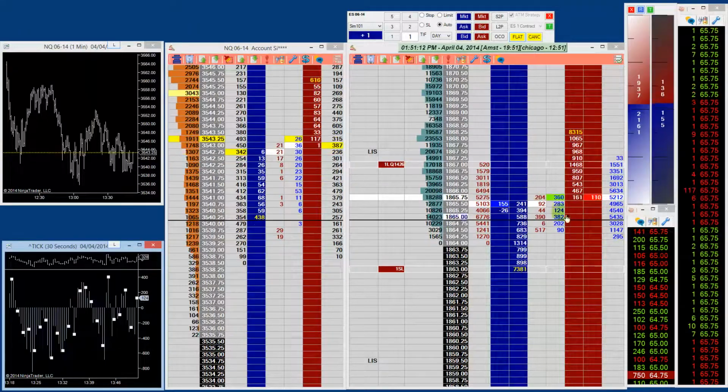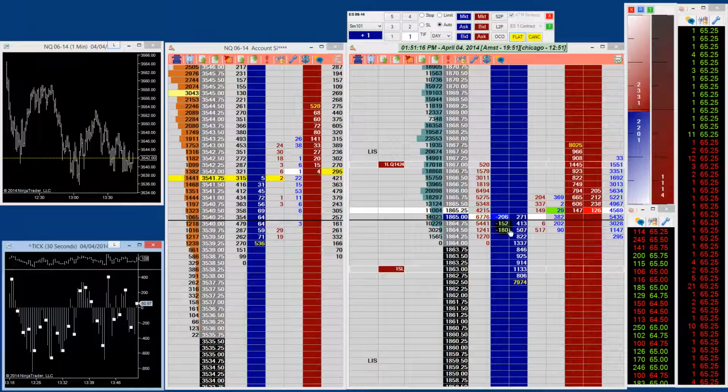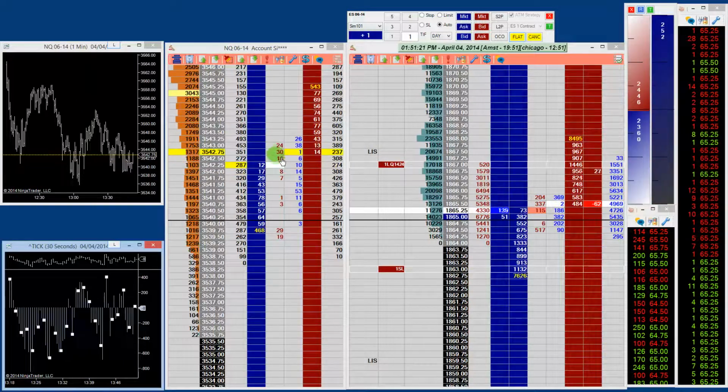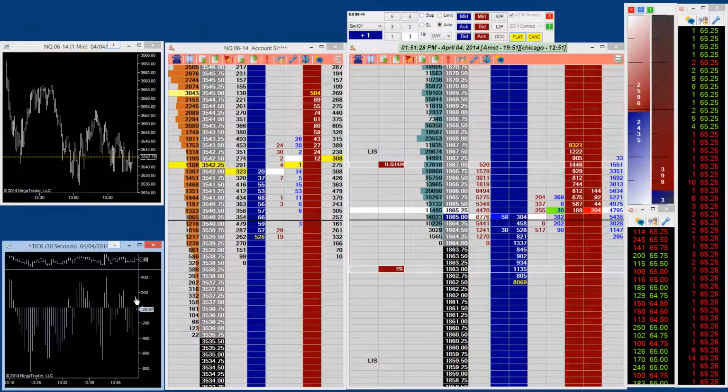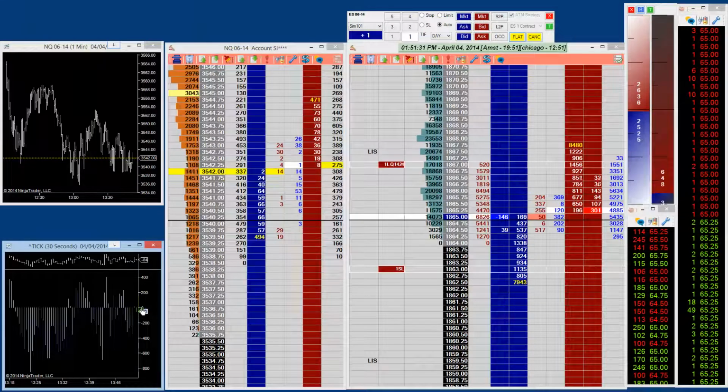Okay, the buyers did step in again, but they need to get a bit more traction. I mean, we're in this thick area here, but we managed to tick down a couple. Nasdaq's still going up. It would be good to see the Nasdaq get above this 43.25 level. It would be good to see the tick, you know, it's almost neutral, start to turn positive, but it just can't seem to get any traction. Got a few big sellers coming in again. But again, we've got this 1300 or maybe this 800 or the 1300 we can exit against.